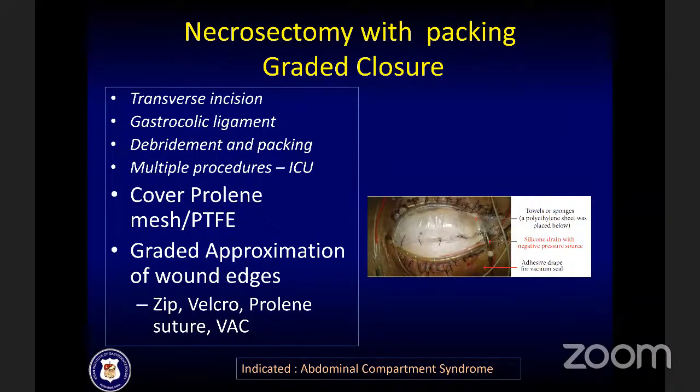This is another technique of approximation of the edges by using a vacuum-assisted closure. I don't have any experience with this technique, but they use it to bring the wounds together. Over a period of about 3 or 4 weeks, the wound edges come together. And it also acts as a suction of all this necrotic debris. And once the wound edges come together, then one can close the wound.